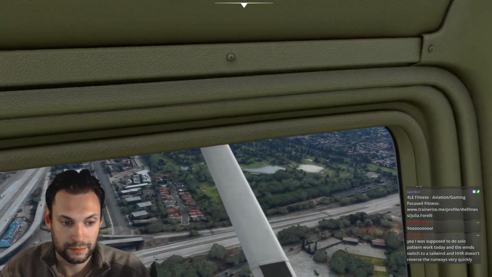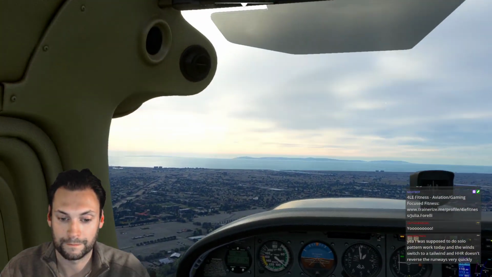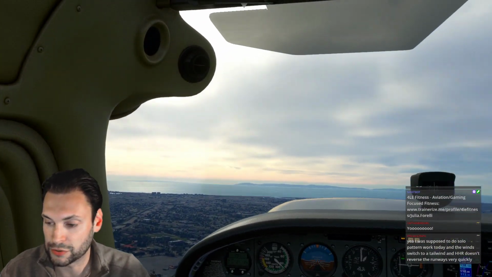204 Lima Echo, contact SoCal departure. SoCal departure, Skyhawk 204 Lima Echo, see ya.